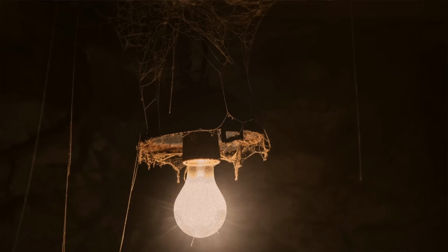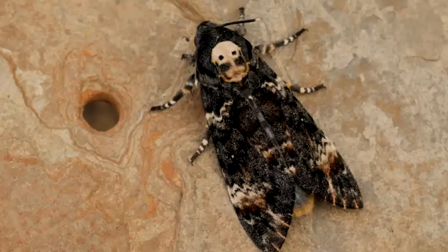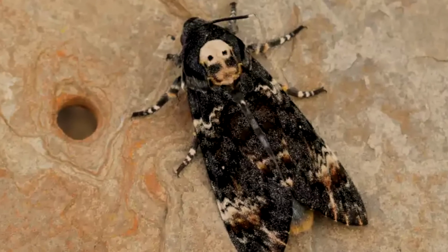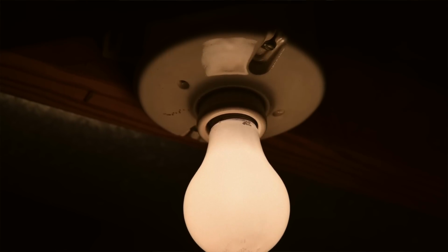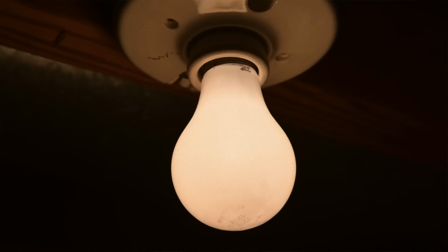Level 19 consists of a very large attic with cobwebs. There are several light bulbs hanging down from the ceiling by thin wiring, and male death moths can often be found lying around them. These lights have been said to have a mild hypnotic effect, which causes wanderers to lose awareness of their surroundings. And there are also apparently a lot of death rats on this level as well, which is really gross. The floor here is very brittle and made of old rotten wood that breaks really easily.